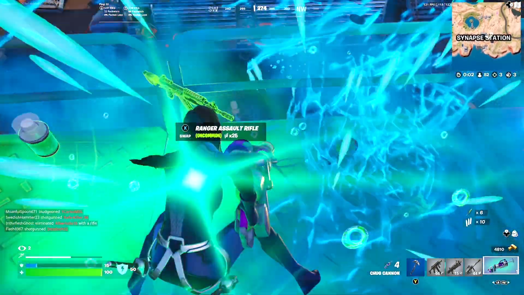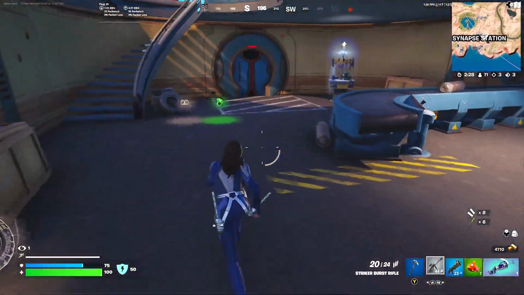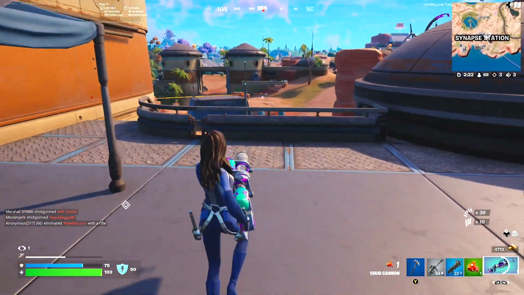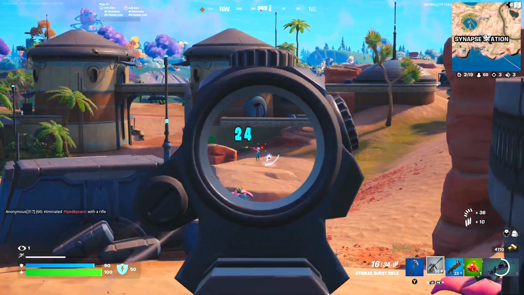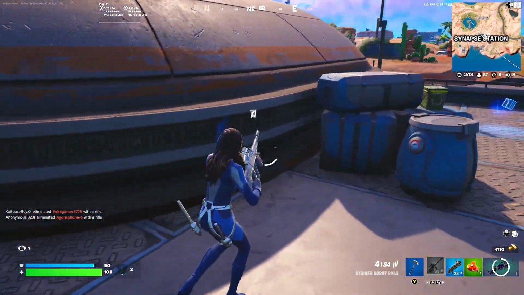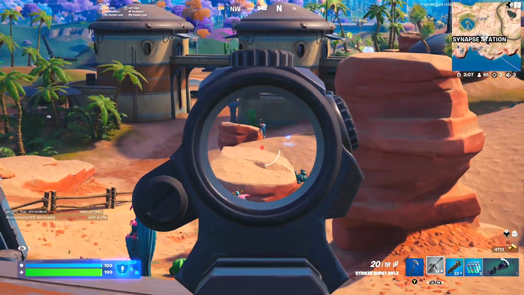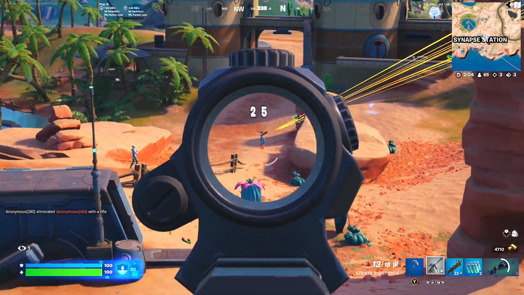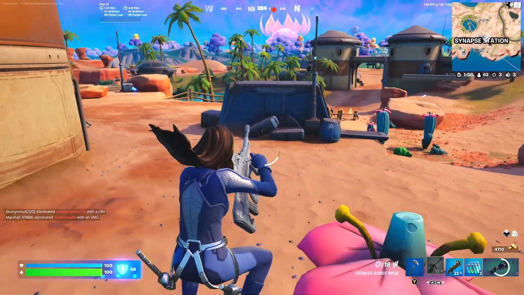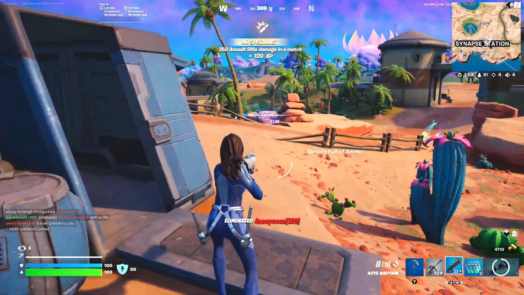Alright, perfect. We got a lot of shots here. There's a lot of players here. Ow. DMR. EV's getting pushed. Oh, we hit her hard. Unlucky.